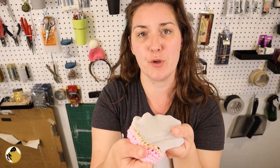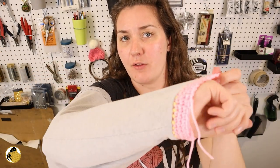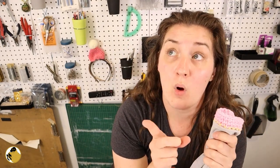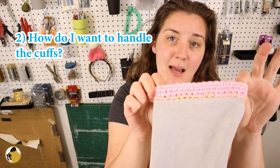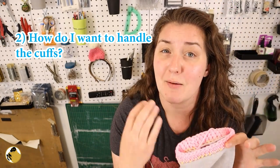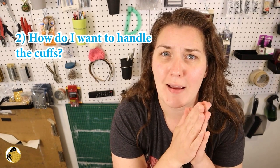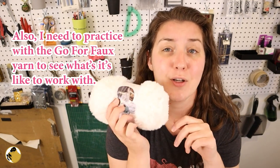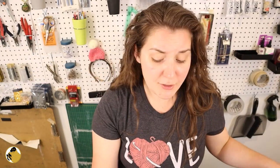For day one, first attempt, I'm quite happy with that. I'm really glad that it feels so secure — like if I wear it as a garment, I'm not worried about this falling off or getting snagged on something. It is very secure, so that's a big win. The things I have decided I need to work on: one, I'll have to pay attention to how many base stitches I put on the final. Two, this is a good test not just for a cuff but for a whole sleeve — so I have to work out how I want to handle the cuffs of the final garment.